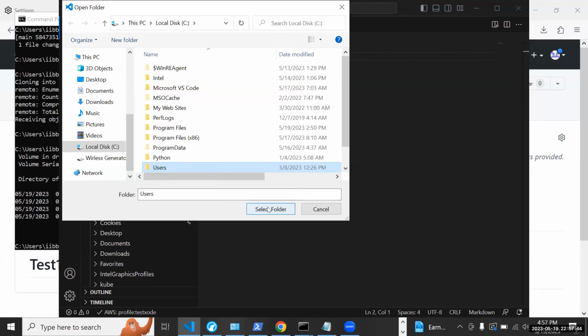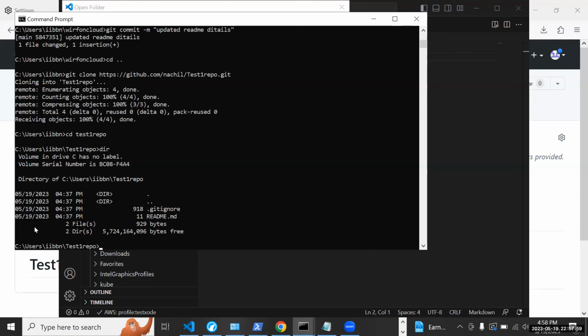Don't select folder yet. Double click and go to the particular folder that you cloned. Where's the particular folder? Show me your terminal. Yes, it's under users, IBBN, test repo. So you should be able to go from C drive, users, IBBN, then test repo.